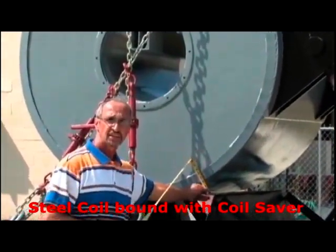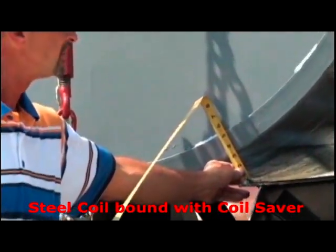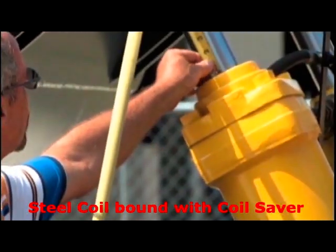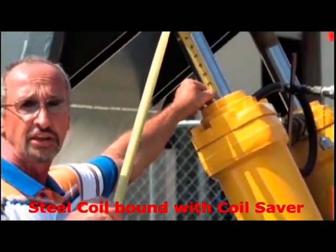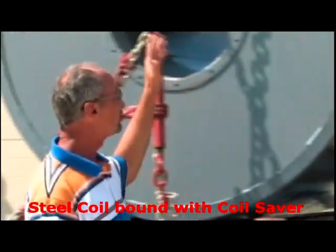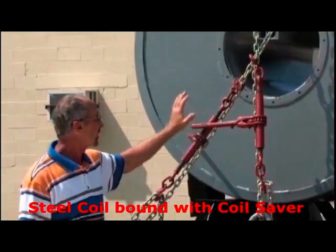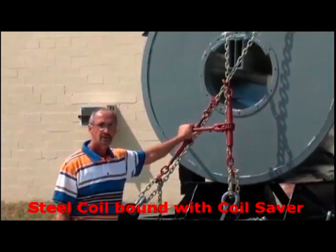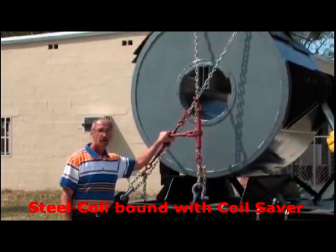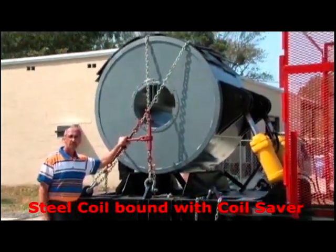Two and 15/16 inches. Also on the pistons, they had to push 7 inches. This clearly shows that coil saver in emergency stop will hold the same amount of chains. It will hold greater than the typical way of putting it through the eye of the coil.